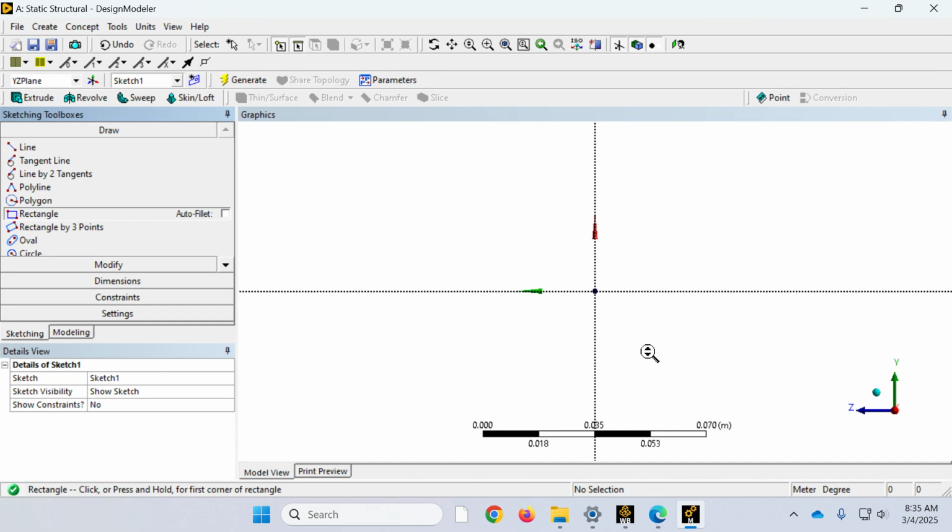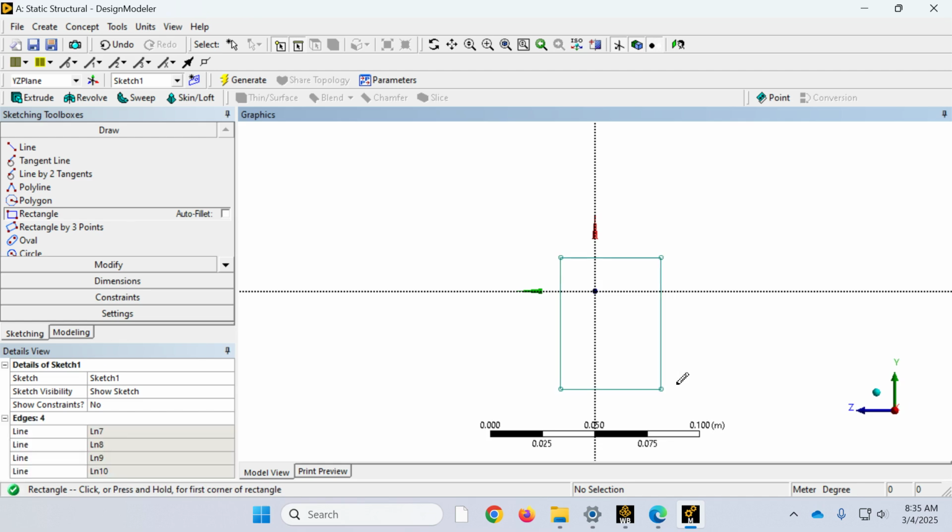So in the scale here, this is 10 centimeters, and I'm going to sketch my rectangle, and I would like it to be centered about the x-axis.